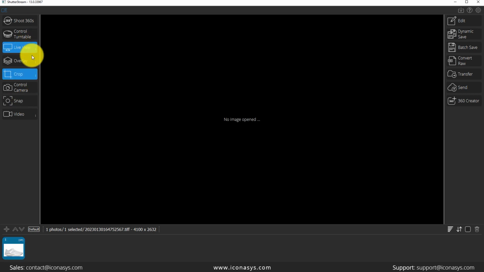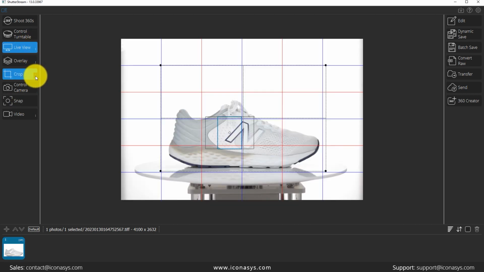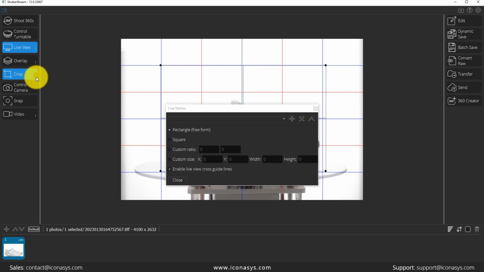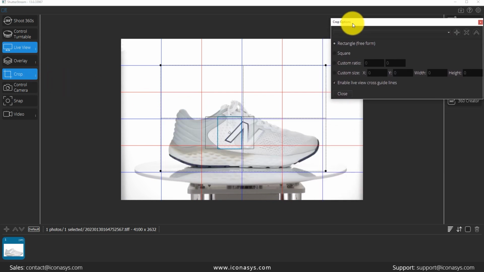Now, taking things one step further, let's take a look at our crop options. We click the three little dot icon in the bottom of the crop button. We will move this to the side here. We're going to see there's a few different options inside of here for the actual crop itself, in which we can define how it's going to be applied. For instance, what I just did was rectangular freeform. You can see any width or height orientation you require.